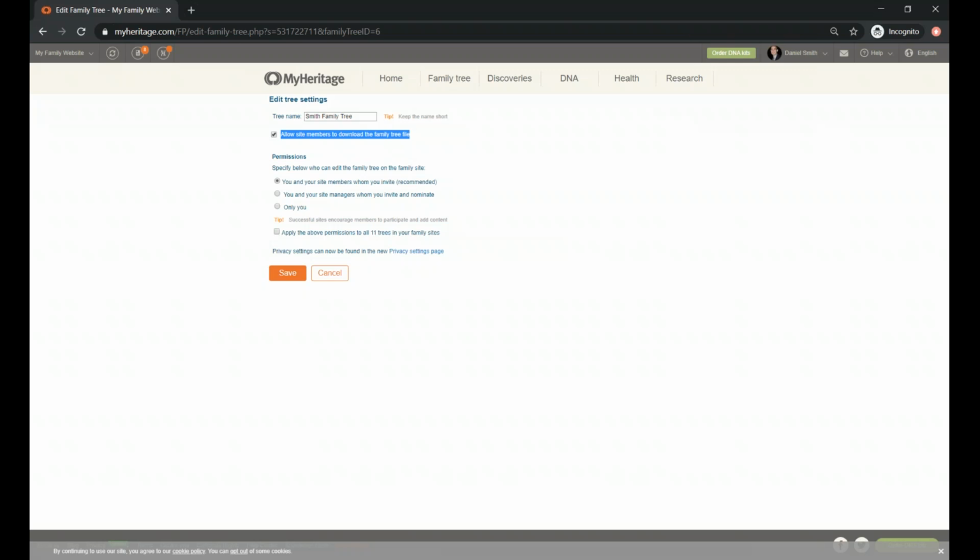you have. It can add more people to the tree. It can change information. It can delete people from the tree. It can invite other people into your tree if you have set your tree with more restricted permissions. So in my personal case, and I've been doing research for more than 35 years, definitely, I don't want anybody changing the information in my tree.